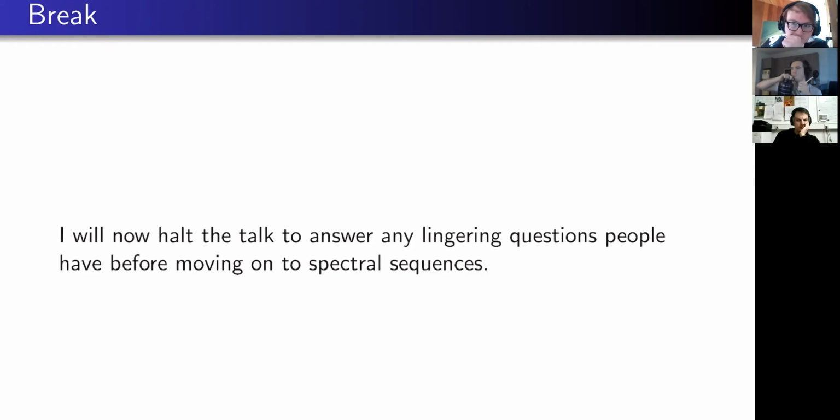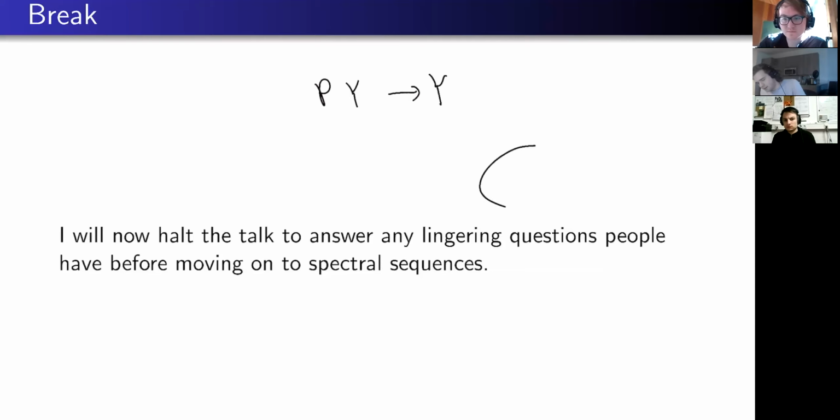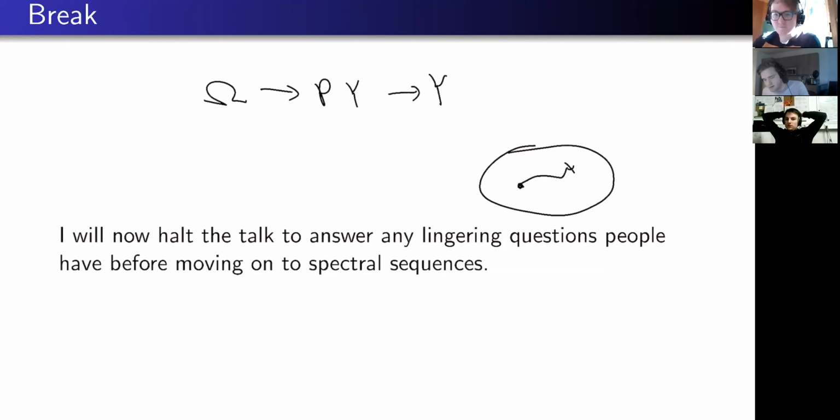What's an example of a fibration? So you have your standard fibration that I gave before, which is just like you have a space Y, you have its path space, and what you do is you take a path and you project onto the endpoint. So like if this is Y, this is the base point, this is a path, I just send the path to the point where it ends at, kind of like a treasure map, I guess. And this fibration has homotopy fiber or normal fiber up to homotopy, it doesn't matter, loops on Y, which is just maps from S1 to Y.